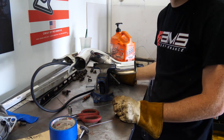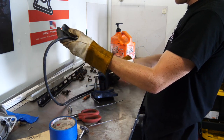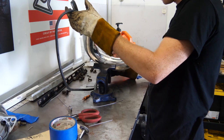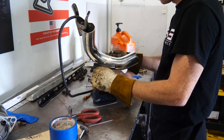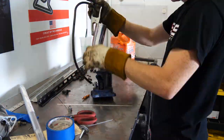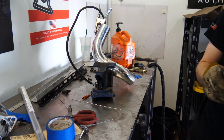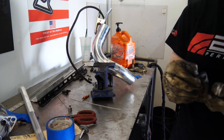This aluminum must have feelings because as soon as I threw it, it started welding fine. I literally didn't do anything else. So I don't know what. It's just the weirdest thing ever. Boom! 360 degrees, welded. Oh wow, there's a big hole in my glove.